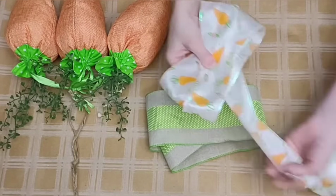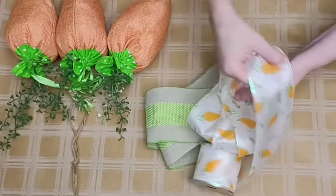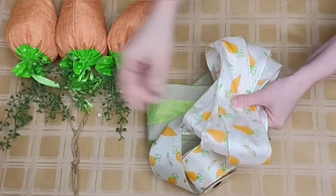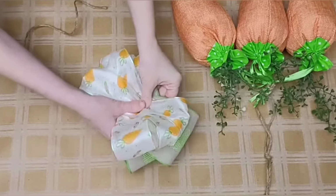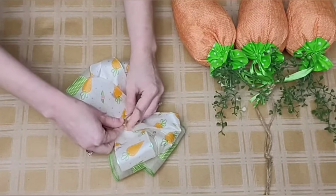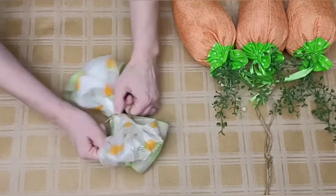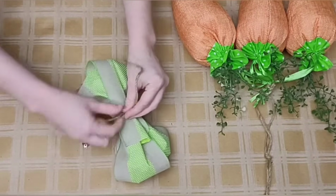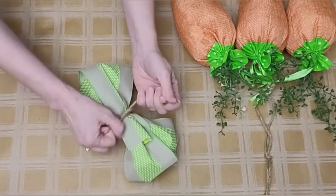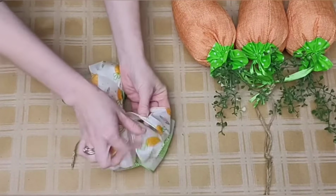Now I also found this beautiful carrot ribbon from Dollar Tree from the $1.25 section, and I'm going to loop it over until I have 3 loops on either side. I'm going to scrunch all of my ribbons together and tie them tightly with a piece of twine, but you could use a pipe cleaner or a zip tie if you prefer. Just make sure that you pull it as tight as possible, because the tighter that you tie your bow, the better you can fluff it out.